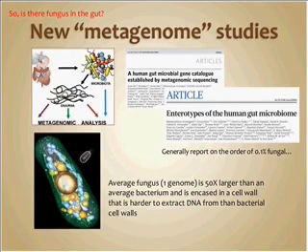So the average fungus, which is one genome, eukaryotic cell, is 50 times larger than the average bacterium. So if you're just in the business of counting genomes, right, you're basically underreporting the amount of fungus there by 50-fold. Now, the average fungal genome is about twice as big as a bacteria, so maybe I'm exaggerating a little bit, but you get the point there.